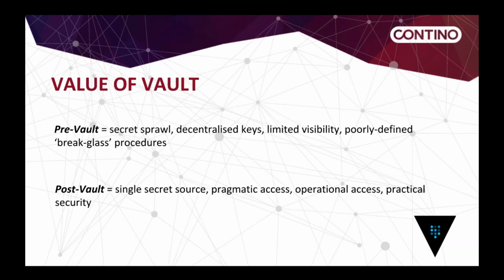Anything that humans can do with Vault, so can machines just as easily. And there's also the operational access, so the manual capability to interact with Vault, all done via the API, is very easy to understand and do. And it's just practical security as well. So no longer do you need hardware to make sure that all of your secrets are safe, because Vault can be deployed anywhere.